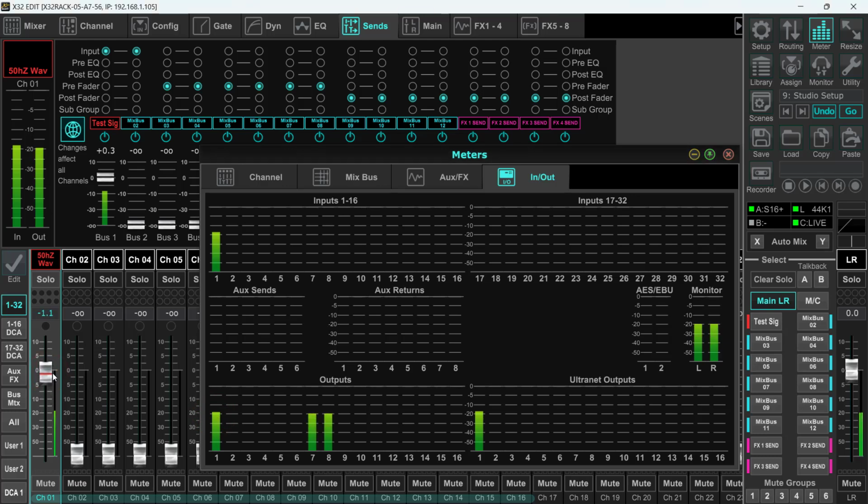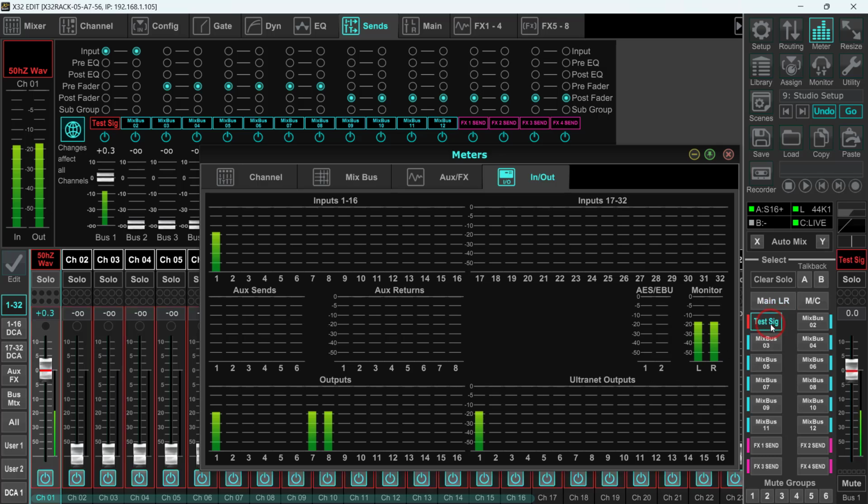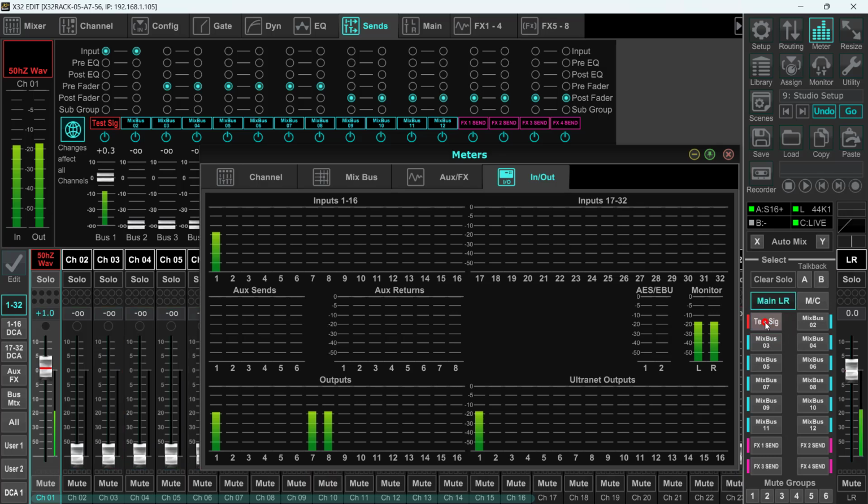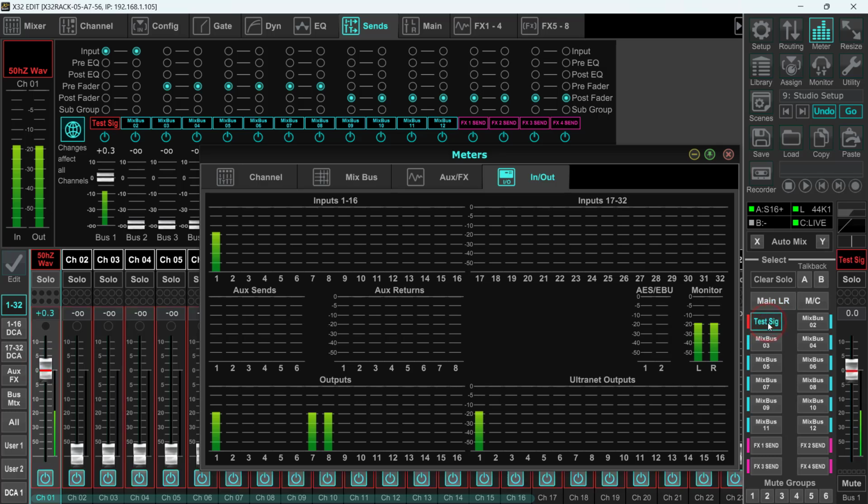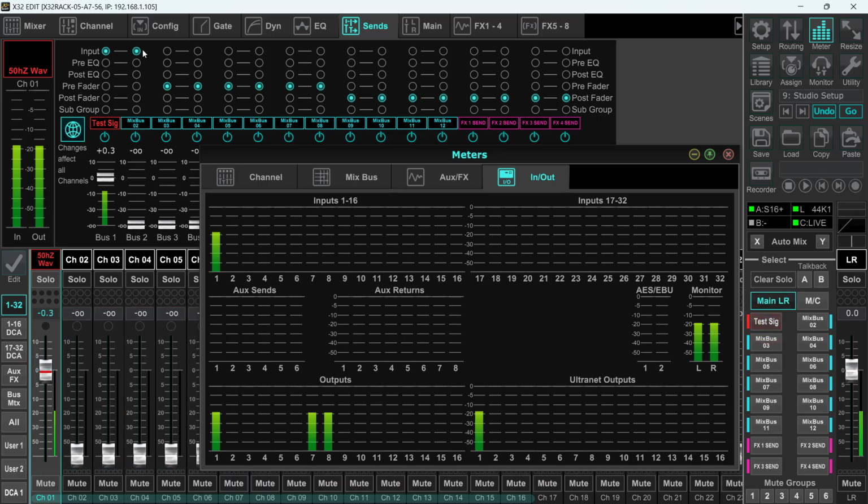Because if we're mixing this into front of house, let's say that this is a kick drum, or even a vocal mic, and we've already got it sent to the in-ear monitor over here on the right, then we don't want this fader to raise or lower that signal going into this in-ear monitor. So that's just an input. It just goes straight through.